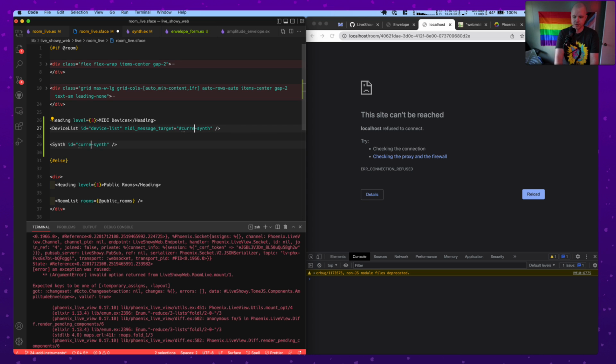So I'm going to rename this to current user synth. Because I think if I fast forward a little bit into the future, I'm going to have one synth for each user that connects, in the early days at least. The first one that shows up here should be for the current user, whoever's connected to this particular browser. And then additional synths will be rendered, but those will have an ID for the user ID for each of those. So anyway, that's a quick aside on that.